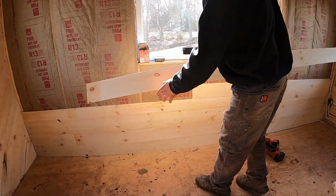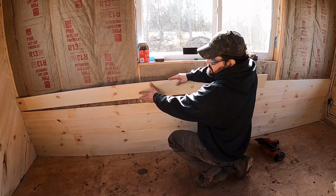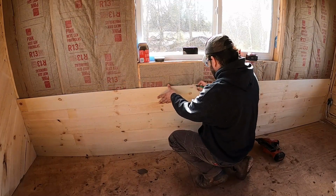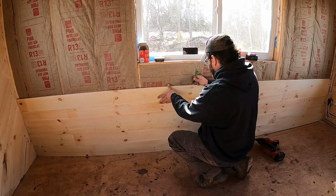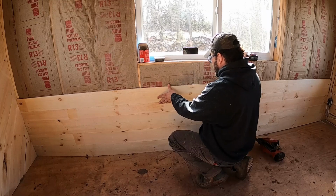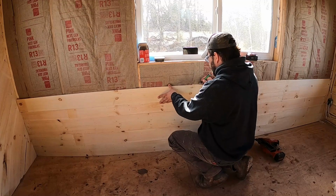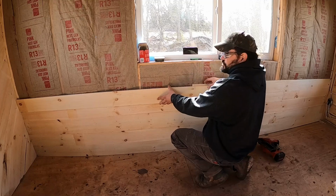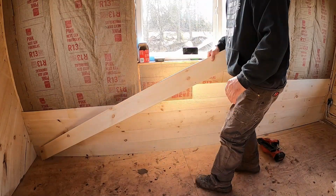All right, now we just take our next board. You cut a good straight edge on one end of it. Ram her down into the wall. And then you mark it. And I always like to do a little mark on which angle, the angle of the dangle, the angle you want the 45 to be, which direction, so I don't mess it up at the saw. Because you can't put the wood back together.